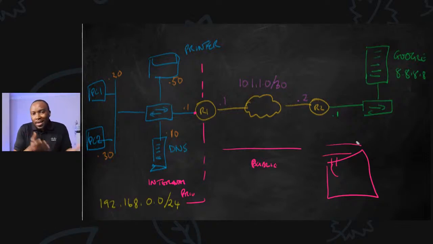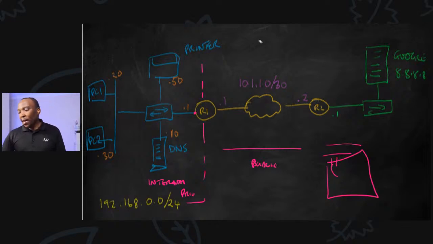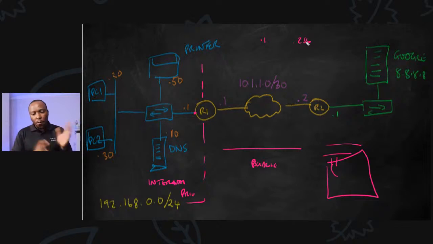So any network that needs to exit must have a gateway, and that gateway has an IP address. There's no hard-coded criteria. However, if you've been in the industry, there are two IP addresses that are usually used for default gateways, either .1 or .254. So either the first IP address or the last IP address. If you're dealing with a /24, yes, that's the most common and standard one, but there's no hard-coded rule. But at the end of the day, this is our gateway, .1.